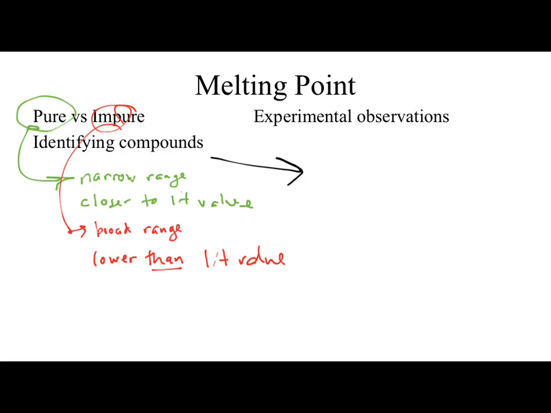So if you take a pure unknown and mix it with a pure known, if your melting point comes out exactly the same, no change, that means the known and your unknown are the same. Because you mixed some of the exact same substance with another substance, the melting point's not going to change. If the range changes, or the melting point changes at all, those two compounds were different, because you ended up making an impure mixture. So of course the melting point changes.